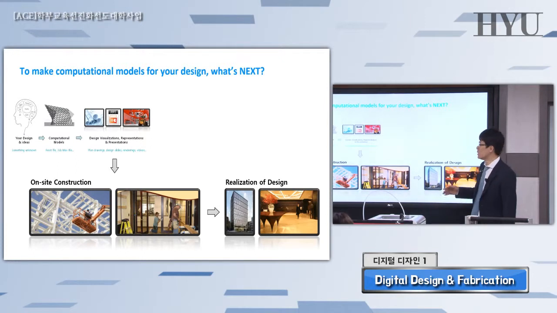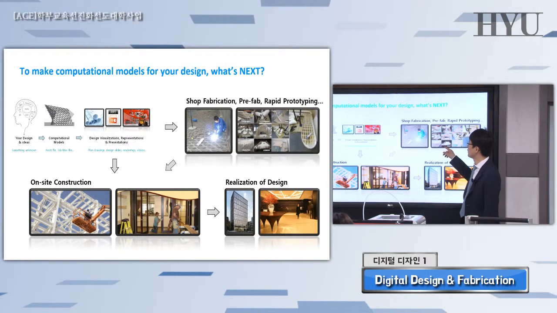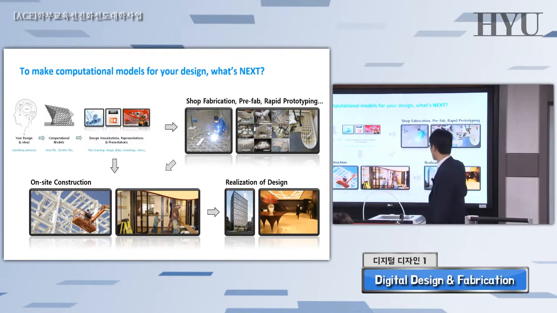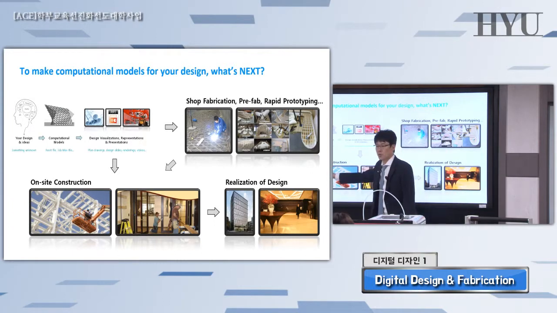And actually, in this kind of bigger picture, there is one more thing, okay? Fabrication. The process usually flows this way, but you can also find this kind of flow. Fabrication, especially shop fabrication. The term shop here means a factory, some specialized place, but this is not on-site, okay?